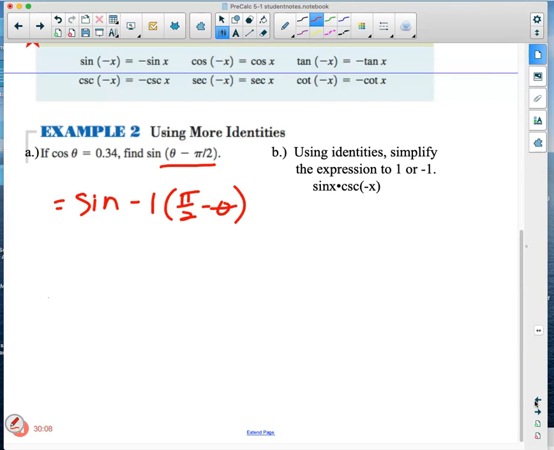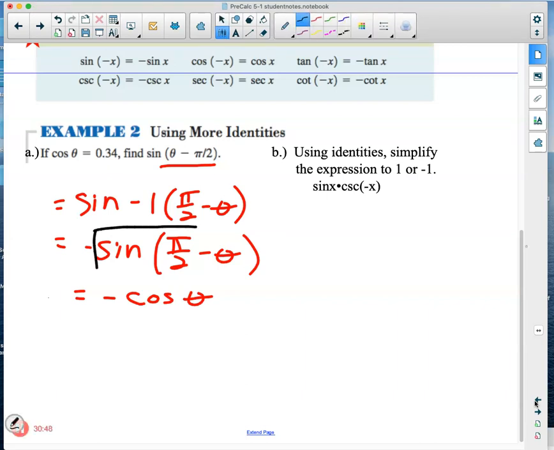And normally I wouldn't put the -1 there, but I want people to look at the notes and see, hey, that's what we did. We really factored out a -1. And then we have to decide if we can lose the negative or if we just move it. Do we lose it for sine or do we move it? We got to move it, so let's put it in front. Hey, wait a second. I think this was one of those cofunction identities that we had up there. Let's see. Sine of pi over 2 minus theta. Oh, that was cosine. So this we could substitute cosine of theta for, because the whole thing was one of our cofunction identities up there.